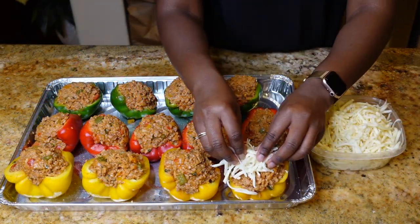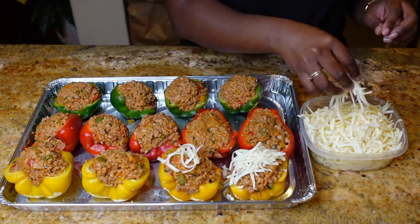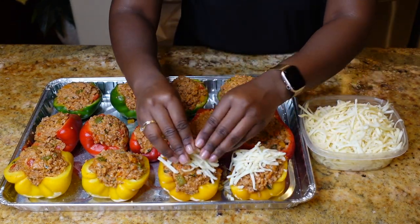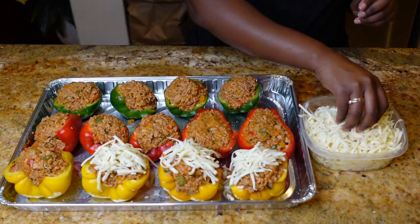And I added more pepper jack cheese on top. I used a whole block this time, and I didn't use the cheese on every single bell pepper.